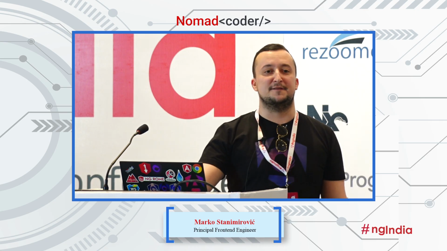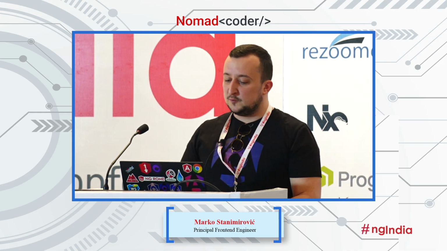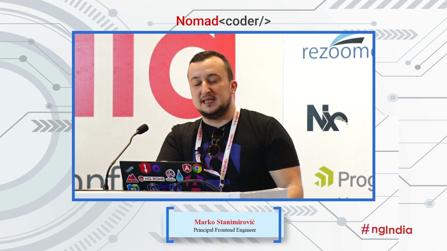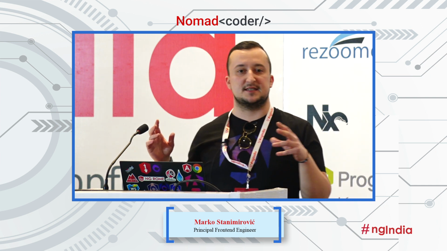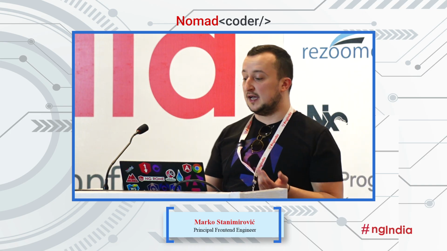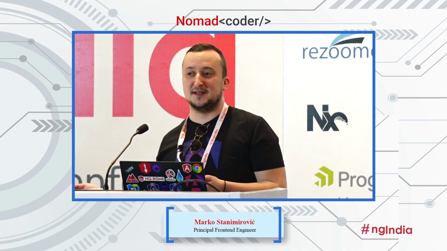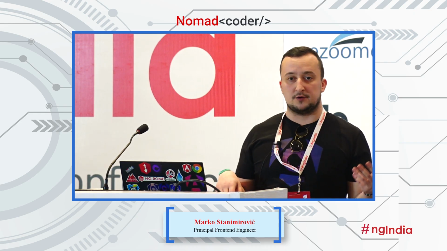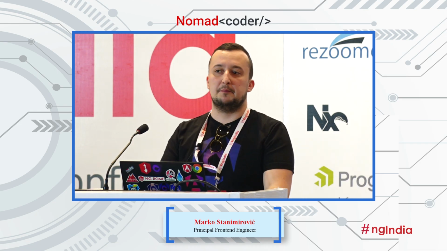Let's start with the event-driven architecture. It's a software architecture pattern in which system components communicate through events. In event-driven architecture, we have three base building blocks. We have an event bus as a central place, and we also have producers on one side and consumers on the other side. Producers are producing or publishing events to the event bus. Then every time some event is published or emitted, the event bus will notify a relevant consumer about the emitted event.